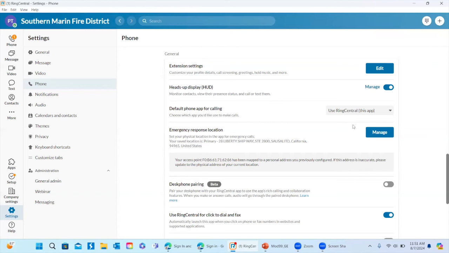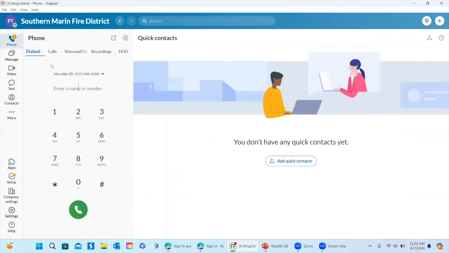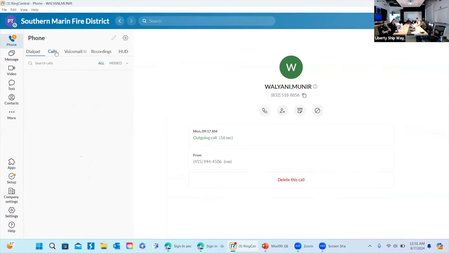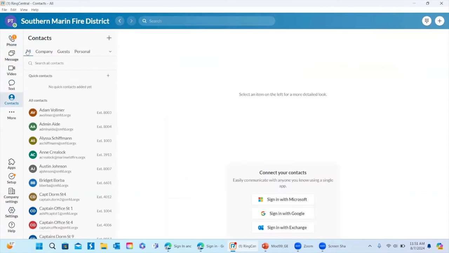And then up here under your phone, under calls, you can see all your contacts, just your company contacts, or any guests, so anybody that's not in your company that you have added.